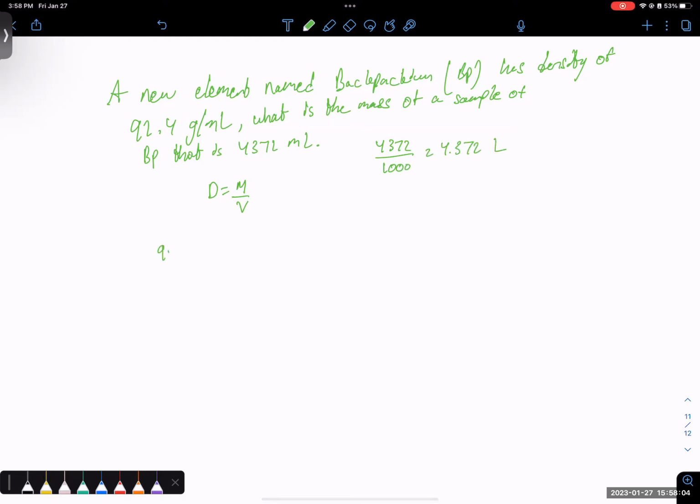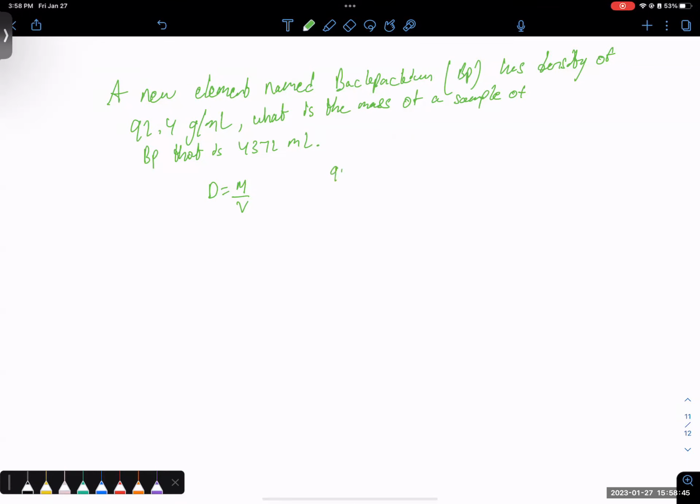So your density, right, that's going to be 92.4. Look at your density units: grams per milliliter. However, you can convert that to liters using our dimensional analysis, knowing that 1,000 milliliters are in a liter. I'm doing it the more complicated way. If y'all can do it this way, you can do it any way. Actually, let's just scrap that. Everything was perfect. The units were matching up, so all you had to do was multiply them.